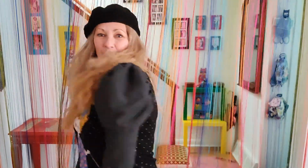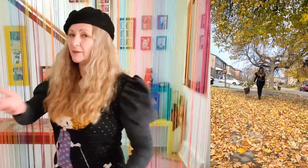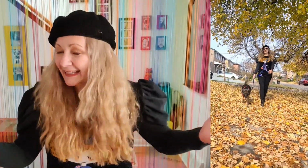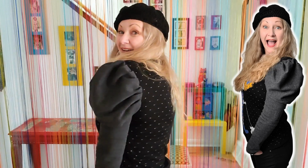We have puffed sleeves. Like, totally, seriously. And I still have free arm movement here. I was a bit concerned that my stitching on the sleeves again wasn't going to work, but it totally worked. So thank you to my Refashionista creative brain once again, because again, no pattern, just my brain and a couple of chopped up old sweaters, and look what I have now.